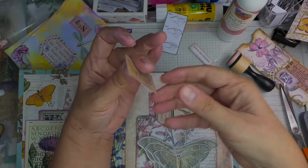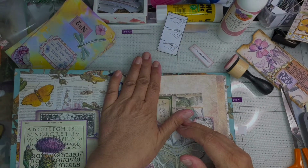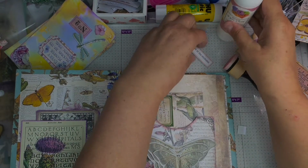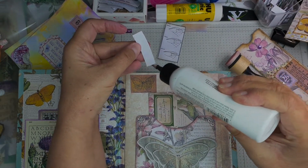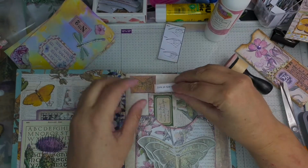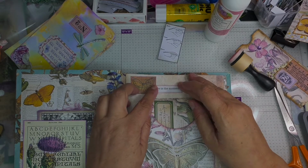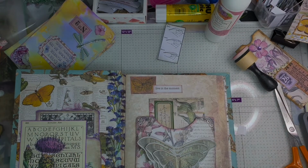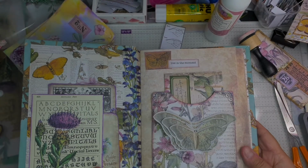There we go. I'm just going to pop that up there. And we're going to just put this across that butterfly. Just there. Let's move that down slightly. Perfect. I'm quite happy with that. So that's our first page done.